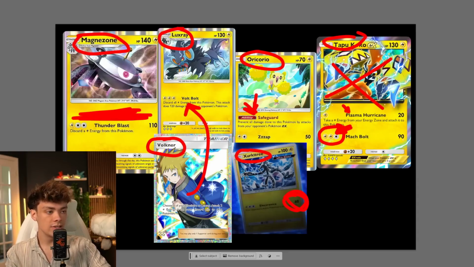So Xurkitree might be like a nice, cute little tech for electric decks that don't run EX Pokemon. I could easily see that happening. It might be just some nice electric support. So I don't know. Maybe we'll see it being used and just no Tapu Coco being used. But I think the best way to play Tapu Coco is probably with like Magnezone and Oricorio alongside it, or just Magnezone. You know, Luxray could be a fun way to play it too, and Luxray might be better follow-up because you can snipe their bench, right?